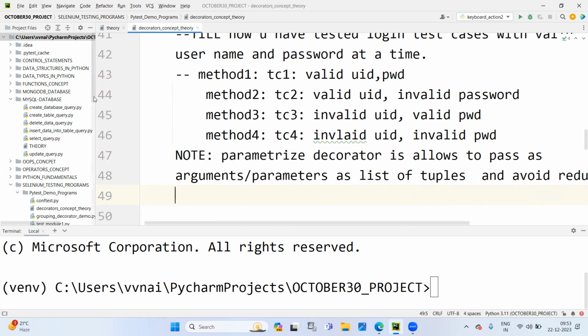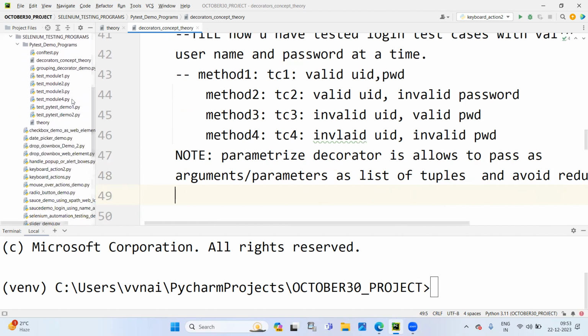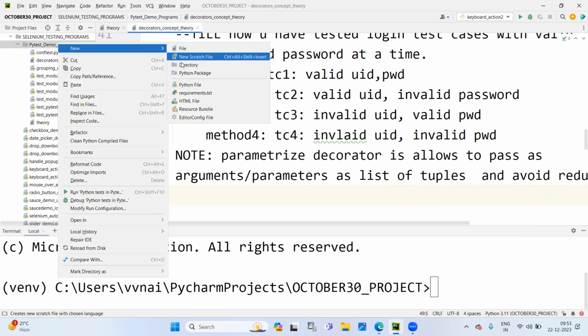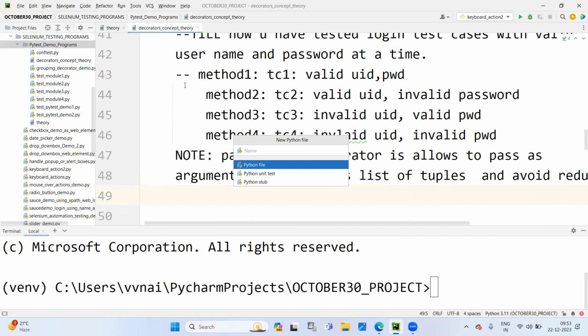Let's go to the Pytest demo program. I'm going to create a program called test_parameterize_decorator_demo.